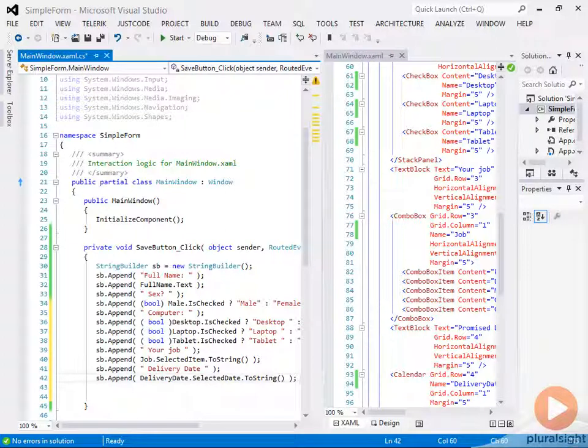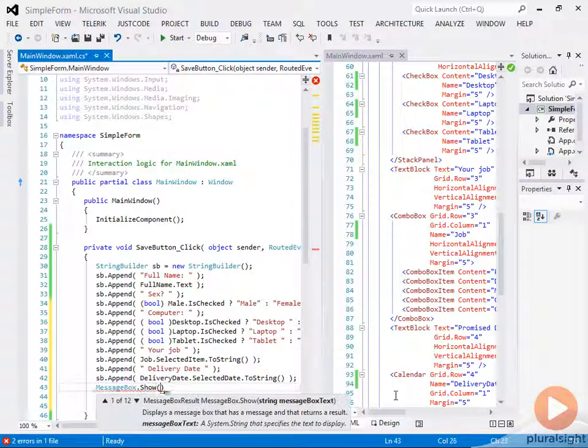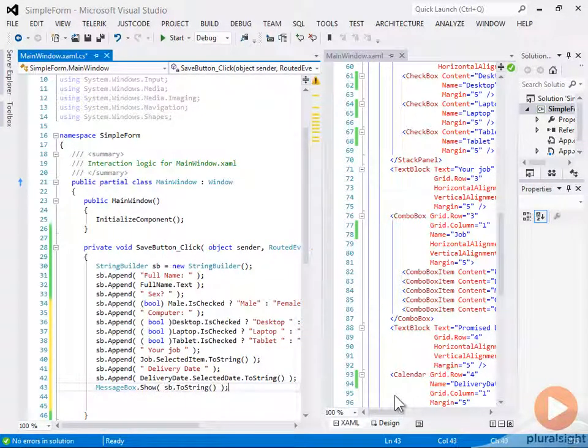And finally, we ask for the selected date out of the delivery date calendar and convert that to a string. Now that we have our complete string, we can add a message box, call show on the message box, and pass in SB toString, which will turn our string builder into a string and place it in the message box.